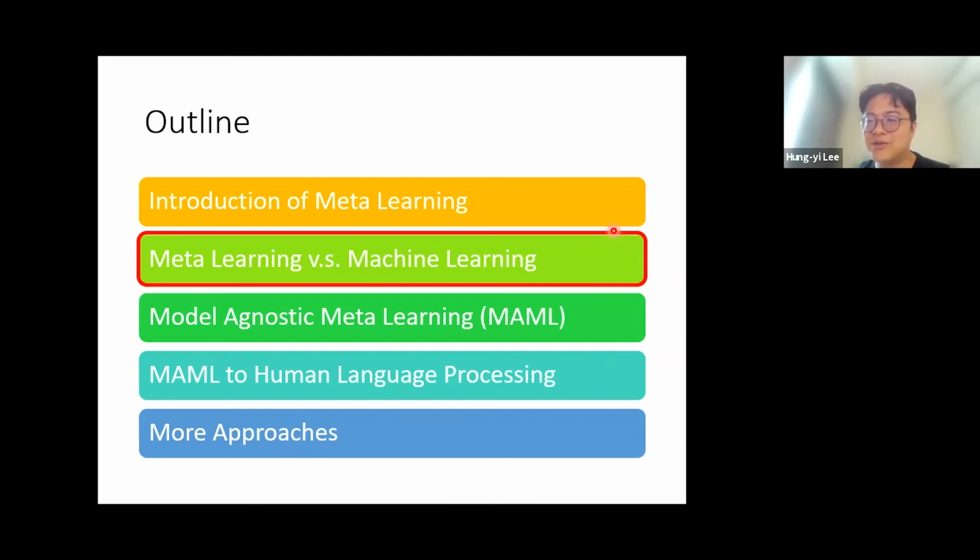So in meta-learning, the number of tasks becomes an issue. In typical machine learning, you say you need more and more training data, so your unit is the training example. In meta-learning, your unit is the task. You need sufficient tasks to learn your model. You need sufficient tasks to make your learning algorithm generalize to new tasks.